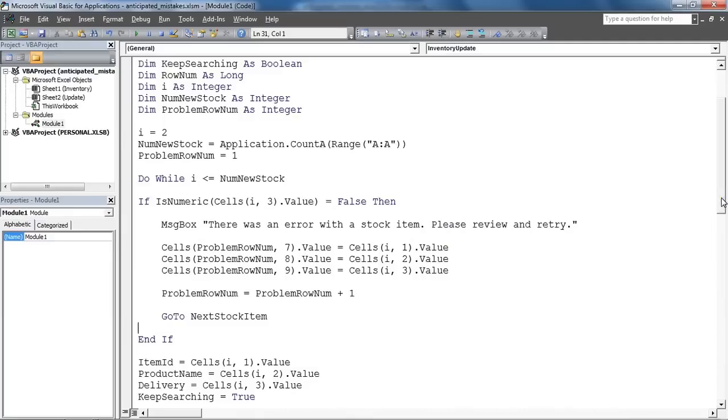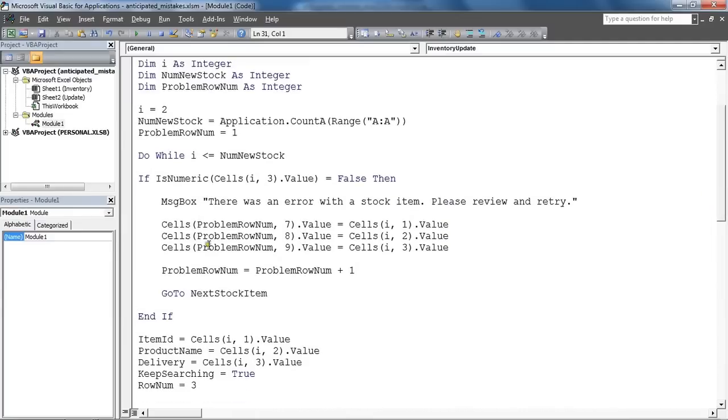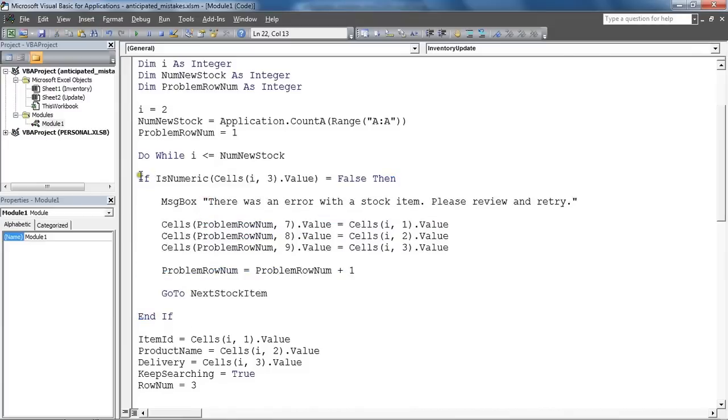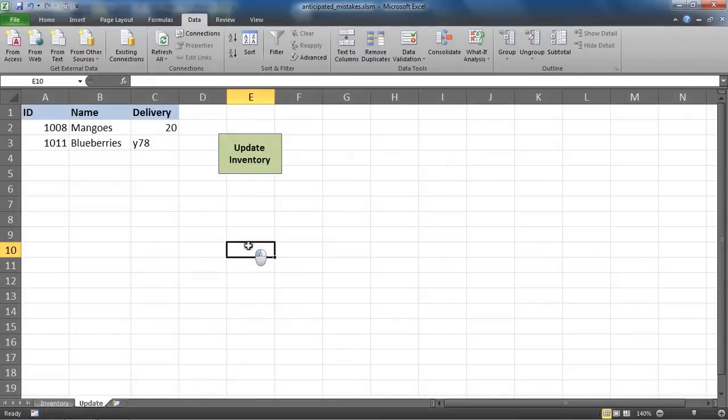So just to recap, I'm not saying this is a better solution or anything. It's showing alternatives around the error trapping that we've been focusing on in this section, about other inbuilt functions and other Excel features that we could use to handle these potential problems. So here we've got this IsNumeric function being used in an If statement. Let's finish this by closing this down and checking this out.